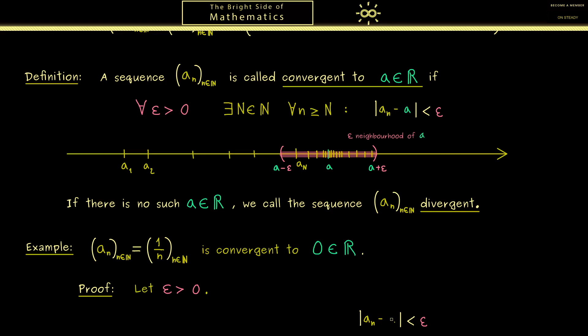We also already know what the last sentence of the proof should be, namely that we have that the distance from aₙ to 0 in this case is less than ε. This should hold for all indices n ≥ N. Hence you see the only thing that is missing is the definition of N and the calculation to reach this result. We can already fill in some details because we know the sequence aₙ. First, subtracting 0 doesn't change anything, so we have the absolute value of aₙ, which is of course simply 1/n. Now at this point you should see, because we have this inequality, we have the other inequality for the reciprocals: 1/n ≤ 1/N.